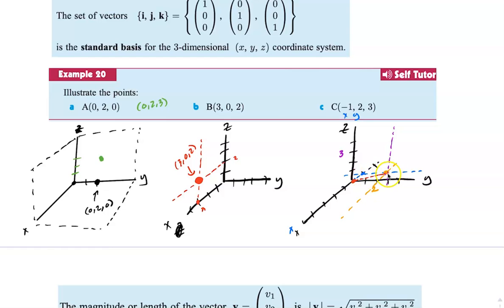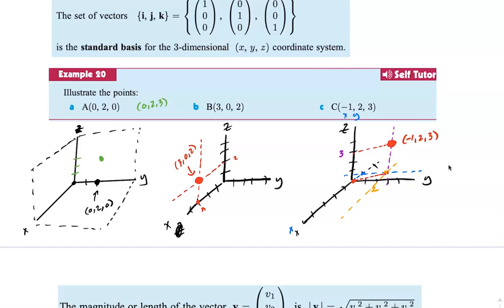And that's the line I need to be parallel to, because that's like the vector of x and y, but I need to add the z in. So I'm gonna draw a line through 3 that's parallel to this red line here. So it's gonna look like that, kind of to that effect. And that point right there is my point: -1, 2, and 3.